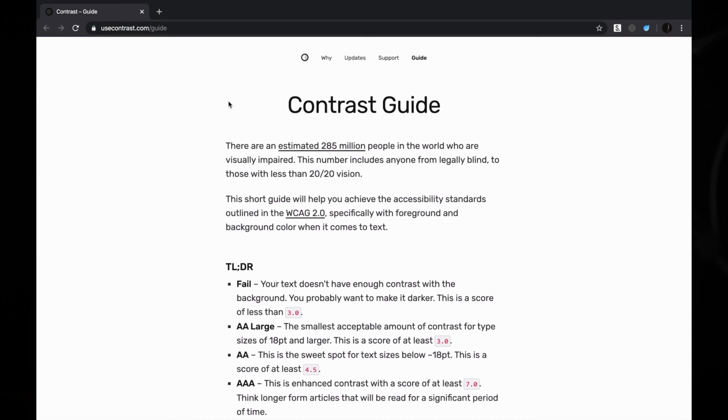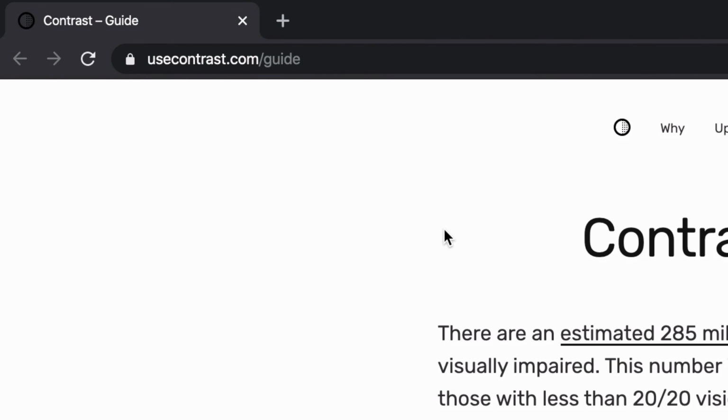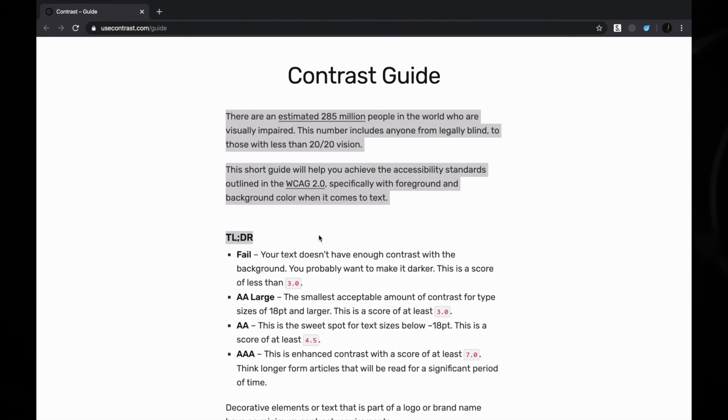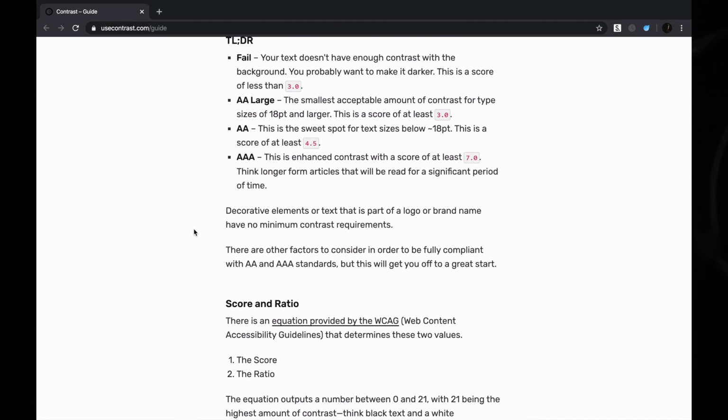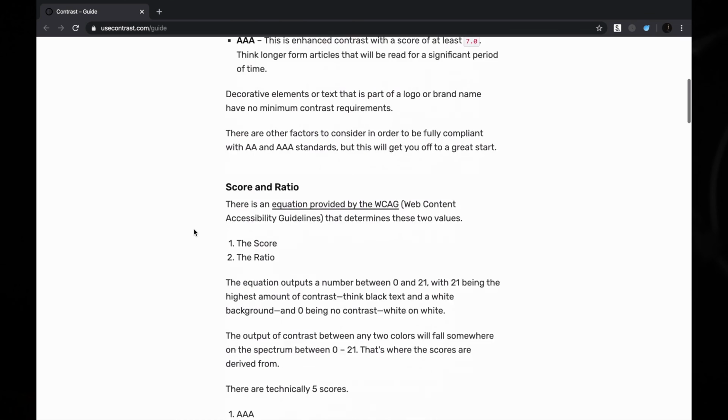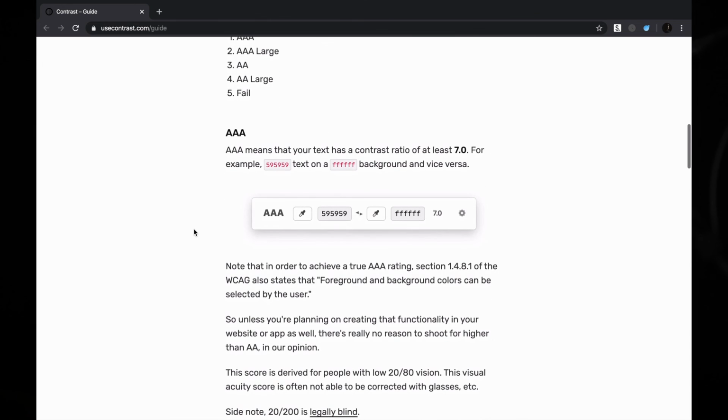Secondly, go to usecontrast.com/guide, and I have written a pretty exhaustive guide on what the scores mean and what they are, covering a lot of the content. So just familiarize yourself a little bit more with what the color contrast scores mean. You don't really have to produce any particular designs, but just get your go-to tool and do a little bit of further reading about this. And we'll use this as a foundation for picking any and every color that we use in our interfaces from now on.